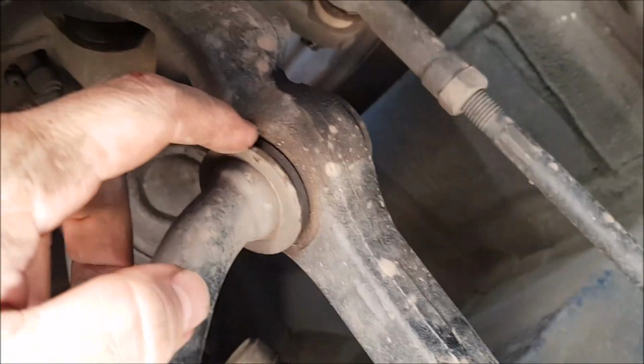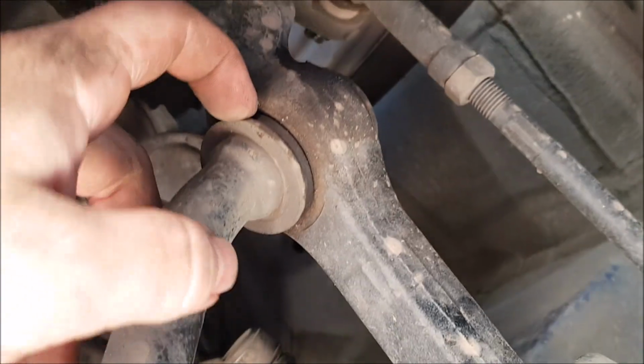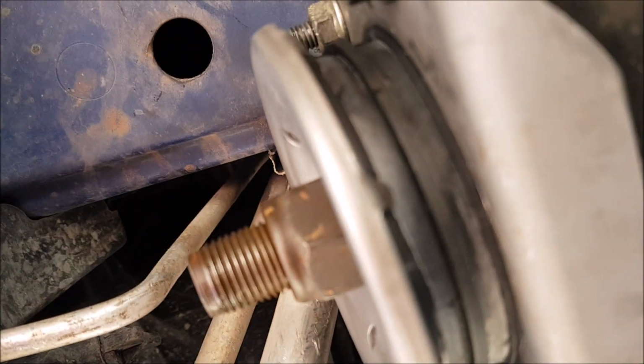The creaking, I reckon, could have been the ball joint. The knocking, I think this is alright. I think it was mainly this front one. I don't think it was mainly this castor rod bush that was doing everything. But while I was there, I thought I'd do the other two.